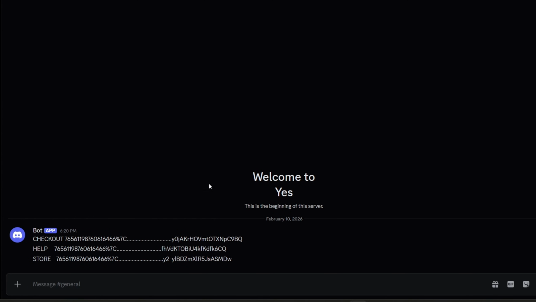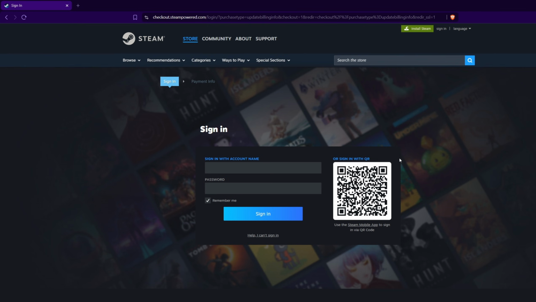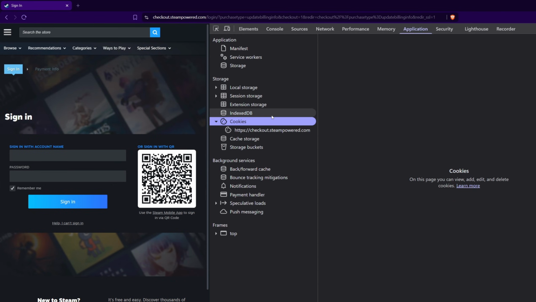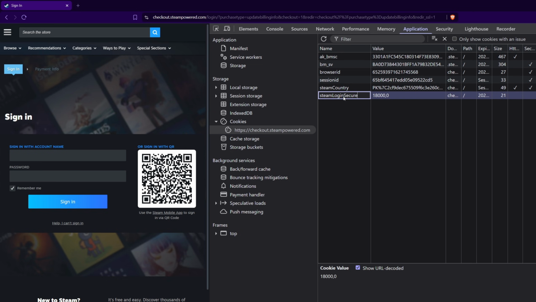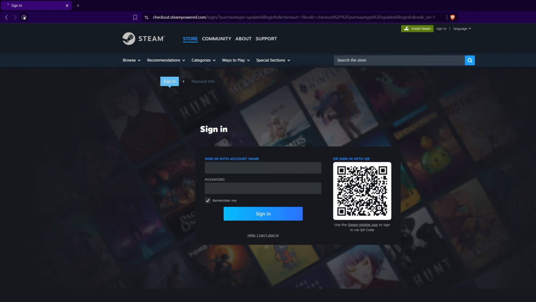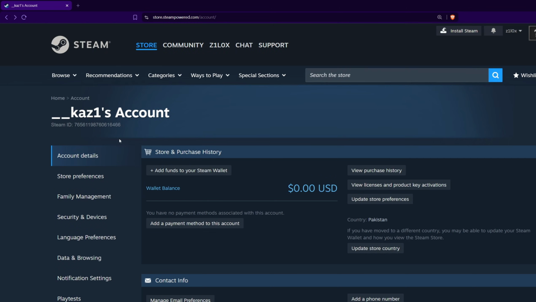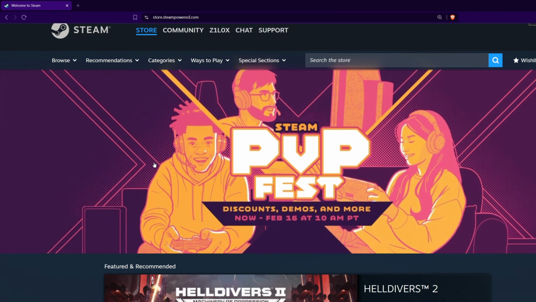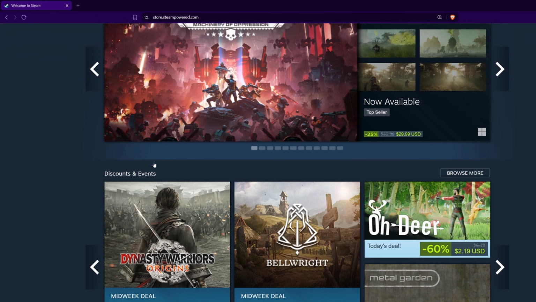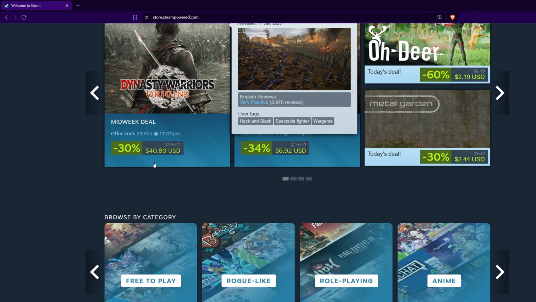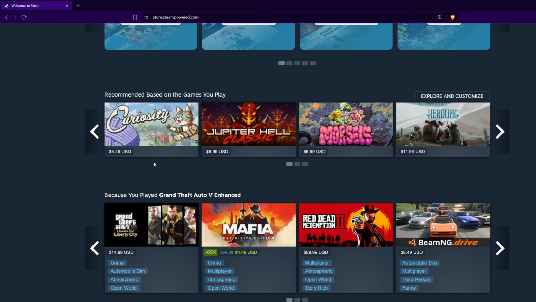But if you remember, we have this checkout token in that Discord channel. If we redo the steps, open the developer tools, go to Application, change any cookie name to this, paste that checkout value here, and reload the page, you can see that now we can update the saved payment method, which means we can probably view the card details. I'm not sure about that because I haven't tried to add a payment method here, but anyway, you can see what a hacker can do with your account using your session cookies if they get them somehow. This is scary because usually when we log in using our credentials, Steam sends a 2-factor authentication code to our email, but here we logged in without needing any code.